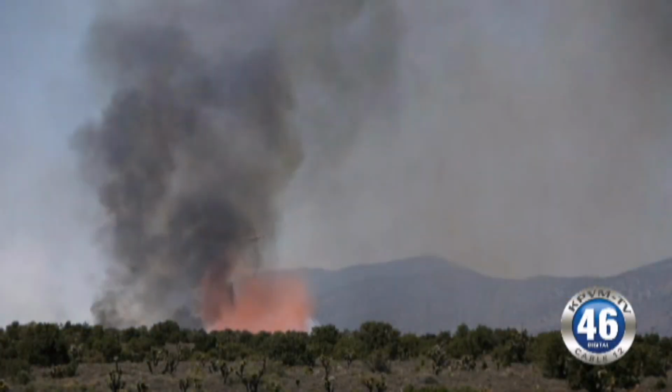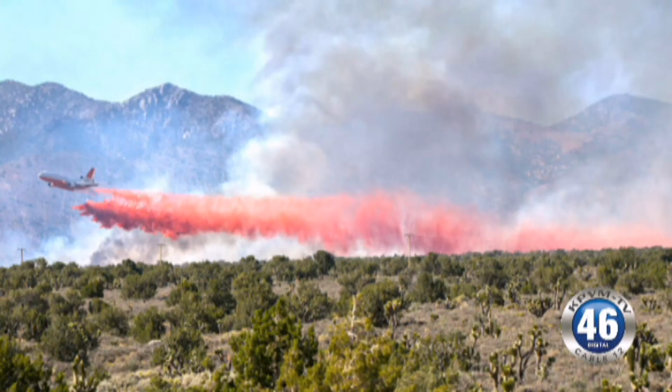And almost 300 acres have burned so far in Lovell Canyon in a wildfire that started yesterday. It appears that containment is on the way. While we weren't directly involved in the Lovell Canyon fire, I've been in contact with the rural fire chief from Clark County. He's indicated that they had a pretty good handle on it.